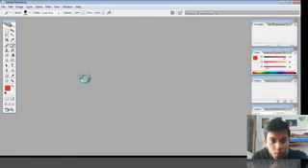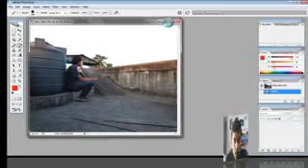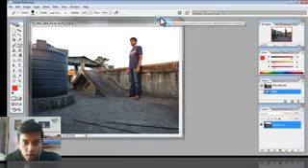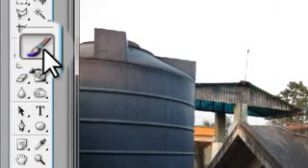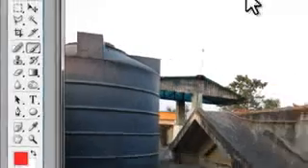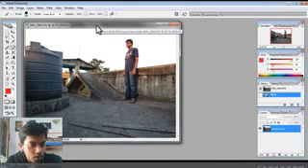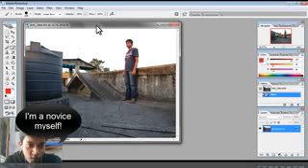Now get your pictures, select your pictures and drag them into Photoshop. Wait for them to open. So we're just going to minimize the one in the background. All you're going to need here is your layer mask and your brush tool. That's basically everything you're going to need. You're not going to need a lot of things. Doesn't matter if you don't know a lot of Photoshop, it's really not all that important.